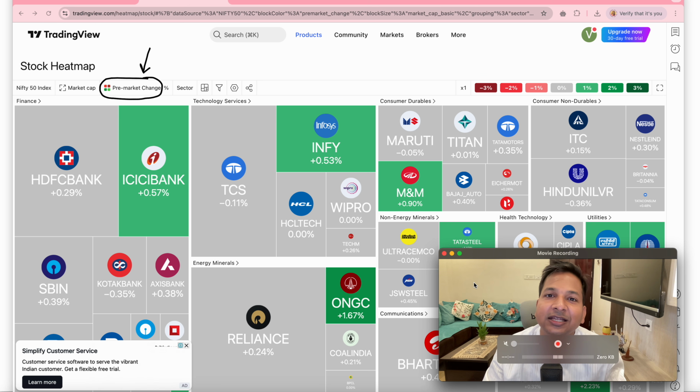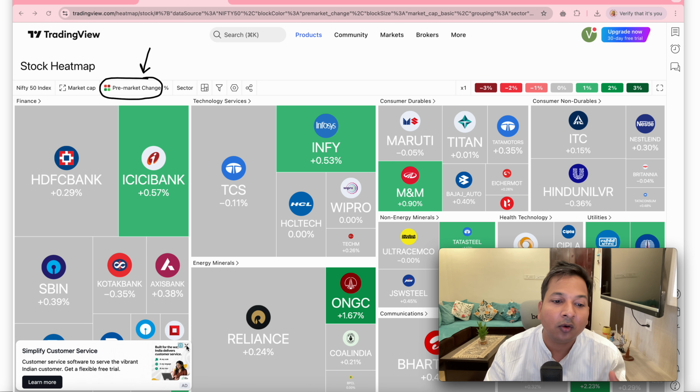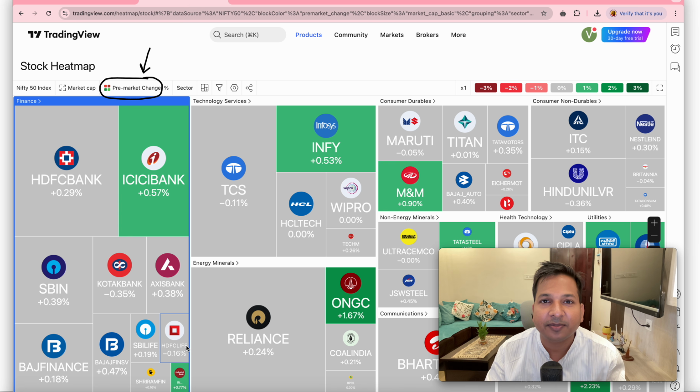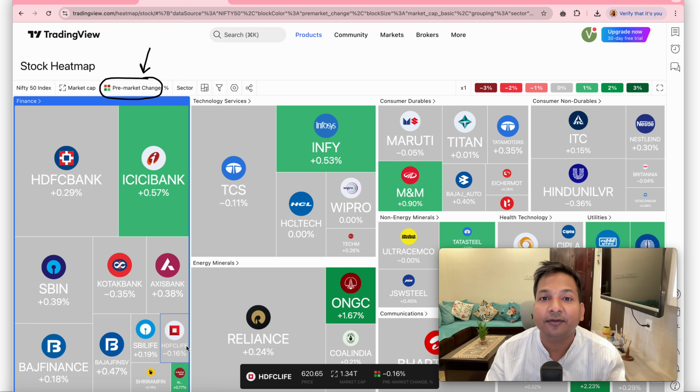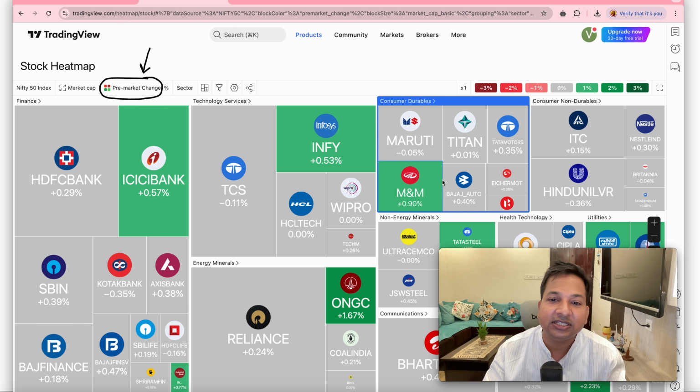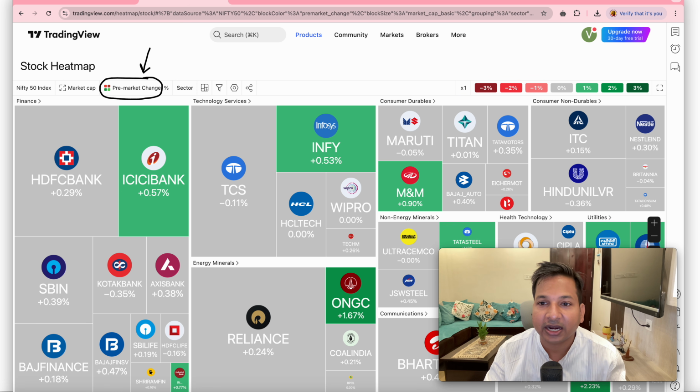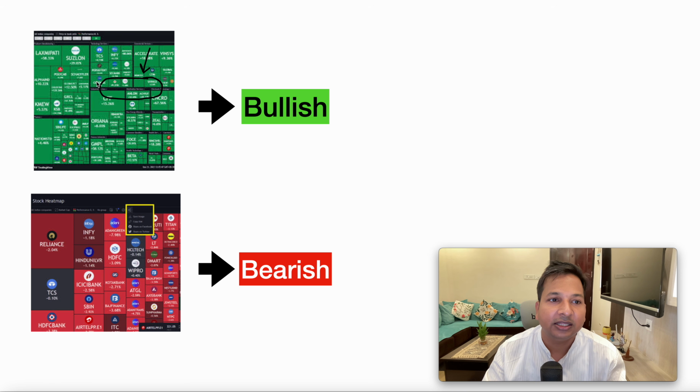There are many days you can earn, but you should know which ball you have to leave. The best batsmen know which ball to leave. So this is a day not to be traded for intraday. Suppose this had been visible in green color, that would have been a bullish day. If most of the stocks show red color, it is a bearish day. Like this you can conclude whether you have to go in the bullish direction with a bullish strategy, or a bearish strategy.